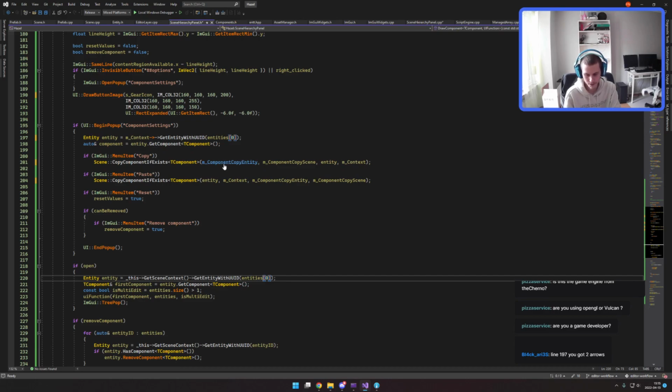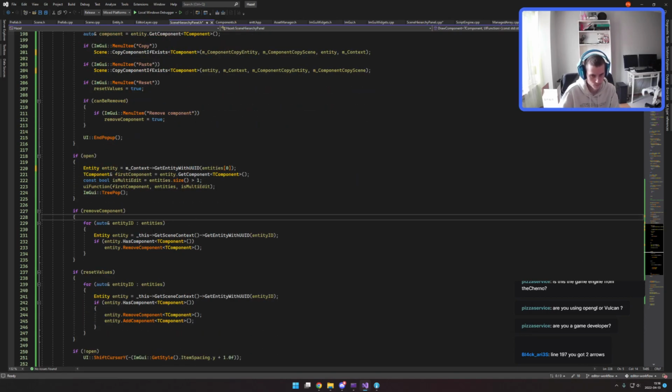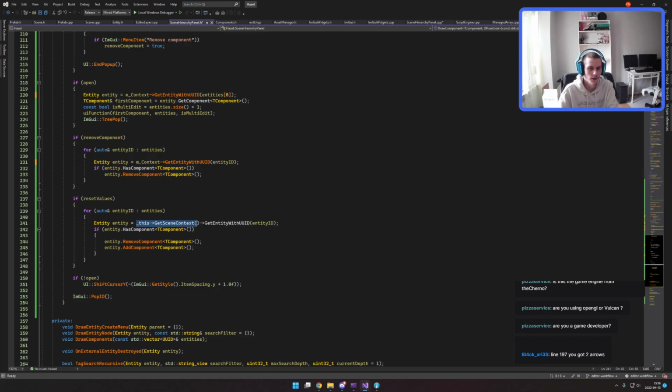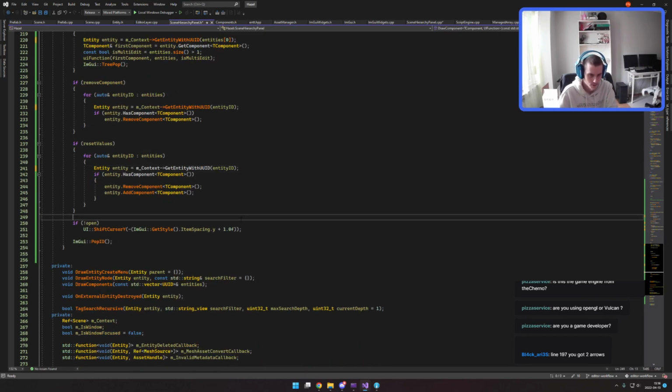Line 197, you get 2 arrows. I do. Thank you for catching that. Again, I have no idea if this is actually going to work in the header.